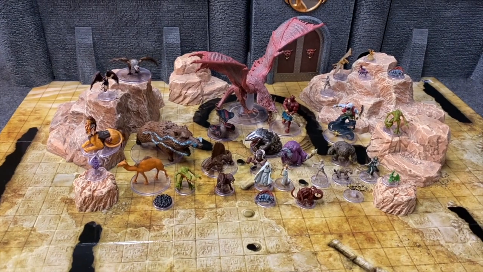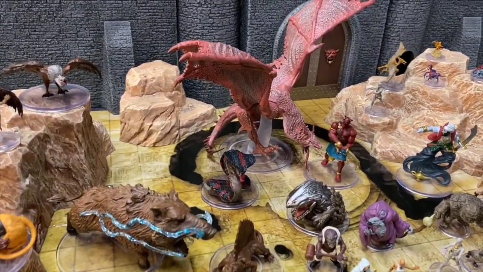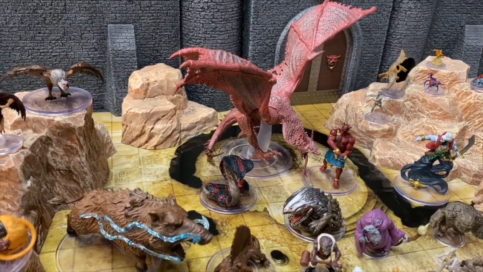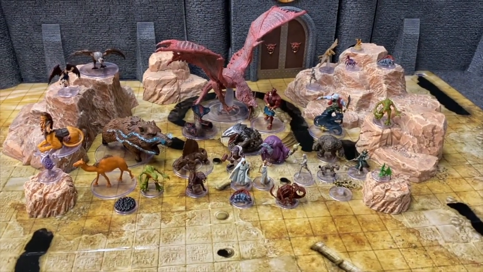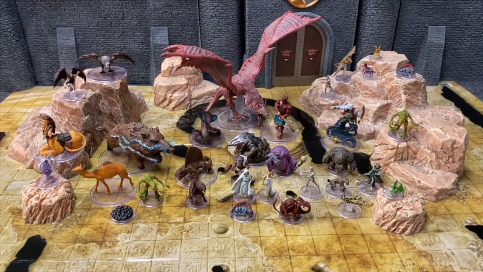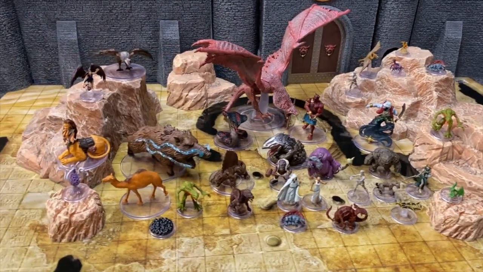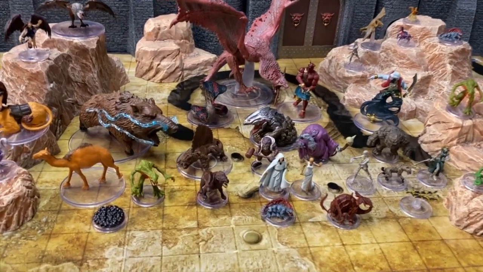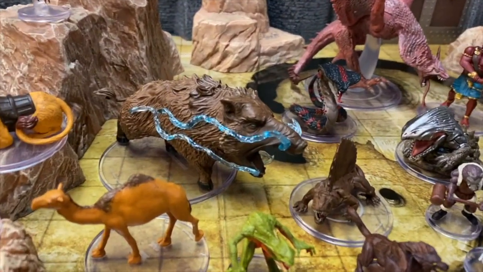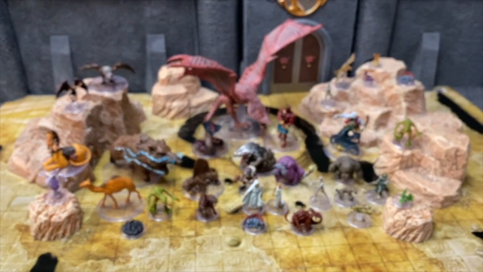Here we have a brick and the case-sensitive mini, the Wyvern, for Sands and Stone, the upcoming WizKids mini-series, giving a desert feel, but there are some other minis in here that can be used elsewhere. So let's take a closer look.